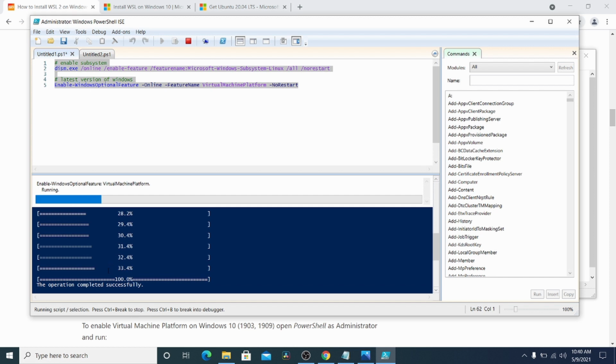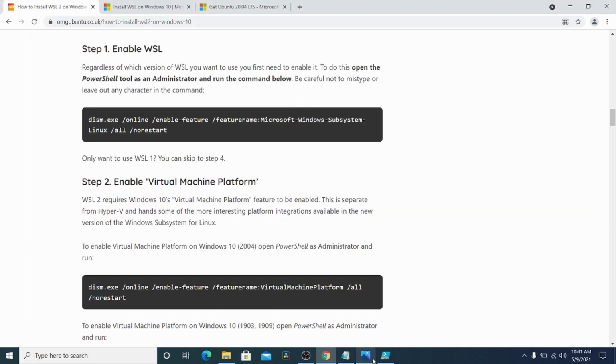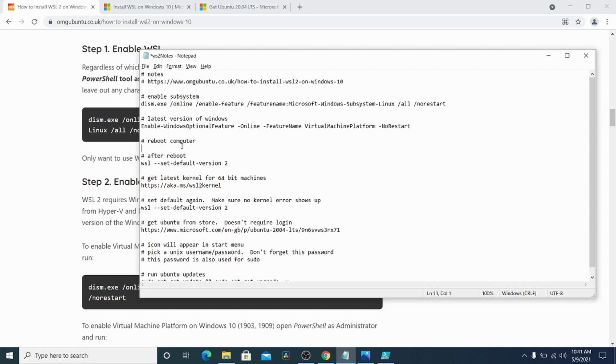Chances are this will take a little bit longer on your machine if this is the first time it's running. I already did this. The next thing you want to do is make sure you reboot. This is a critical step. I'm going to skip that here since I'm recording the video, and I've already done this. But you need to restart at this point, and I have that in my notes right here. Reboot the computer.